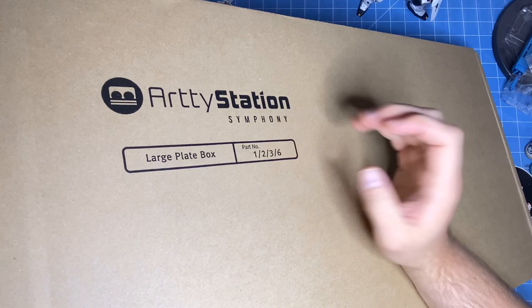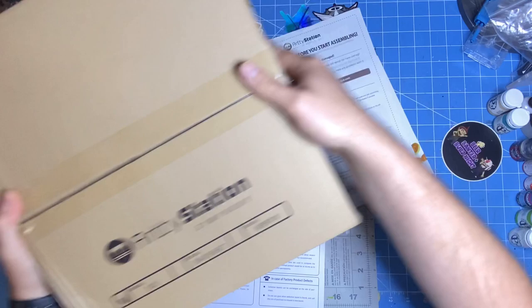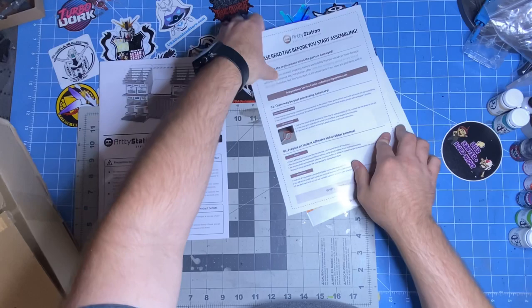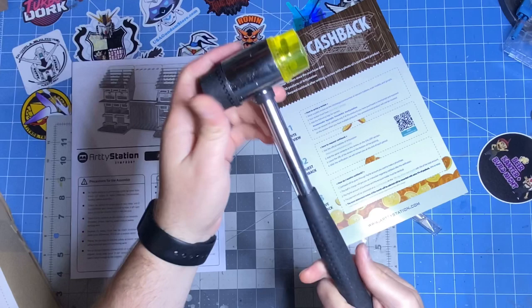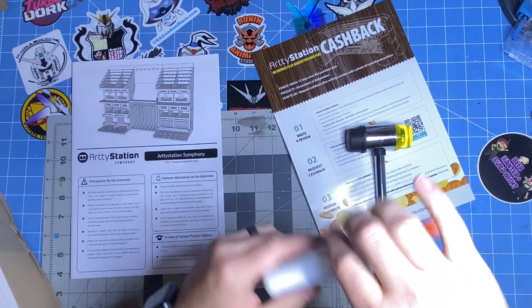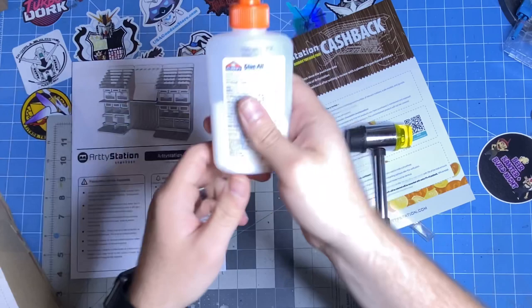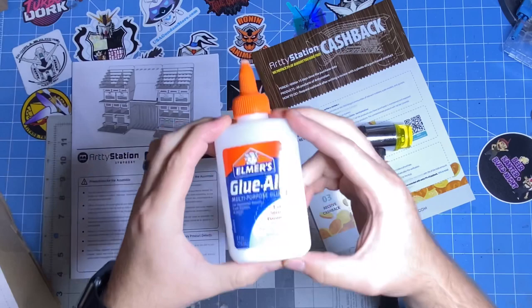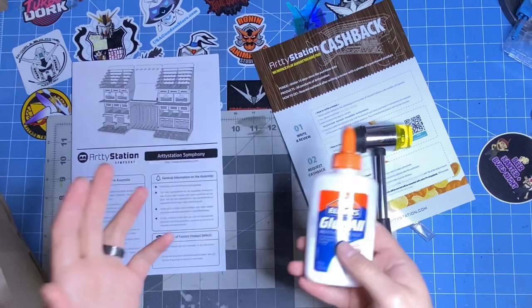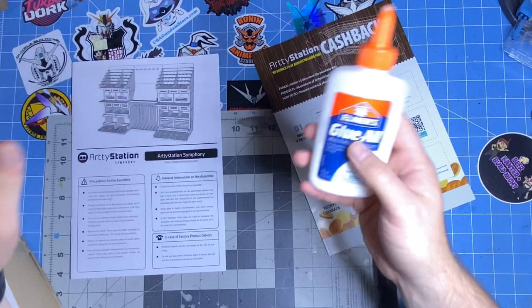I found the manual — it was in the box labeled 1-2. Artie Station's signature 'read before you start assembling' single page, easy enough. The only tool I'll be using is the rubber mallet that Artie Station sent me. I still haven't picked up Gorilla Wood glue, so we are going to use traditional Elmer's white glue. You don't have to use glue at all — you can use traditional PVA or white glue. It isn't going to hold up as well as Gorilla Wood glue, but these have held up really well. They have not felt flimsy, weak, or falling apart, so this stuff does pretty well for what it is. If you are going to move them around a lot, you probably should use something a little better.